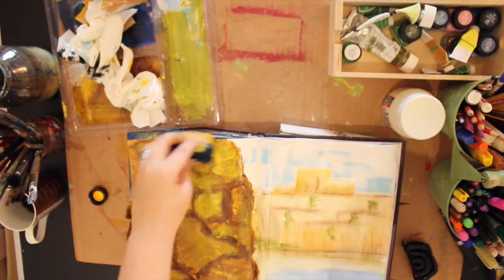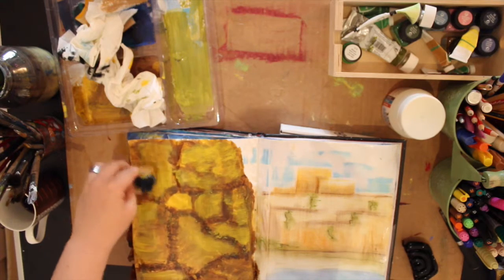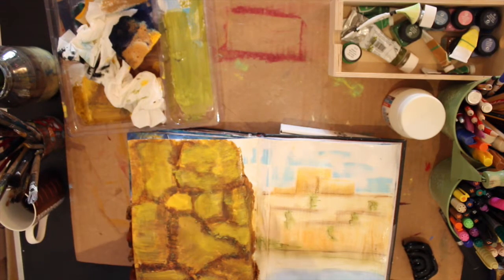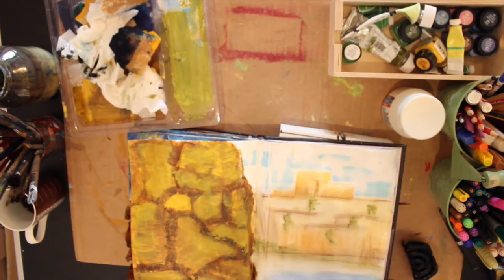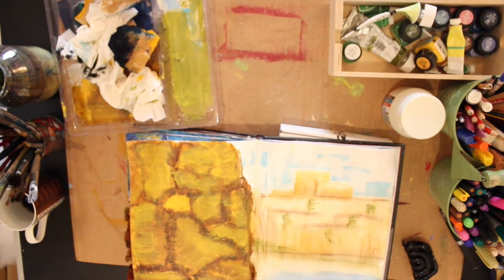So I'm not trying to go over these separated lines. That makes the stone actually look like a wall. Because I don't know yet where the shadows are going to be of the cactus. Sometimes I'm really at a loss for words. So dry.